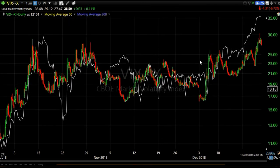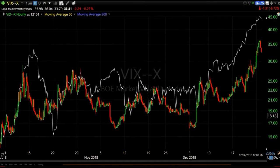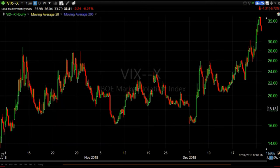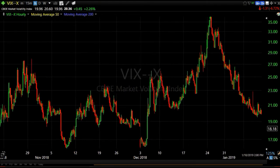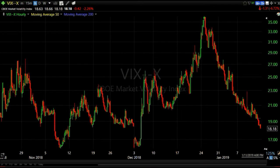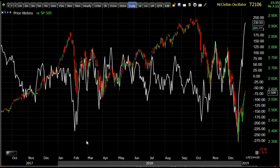VIX won't go above 26 no matter how much the market sells off, but this breadth indicator is leading higher - and then boom, volatility explodes up to about 36. Since then volatility has been a one-way street down. Now in the last couple days of this week, the indicator is leading higher again. It's not constructed on volatility metrics - it's constructed on market breadth - and it's saying breadth is consistent with volatility increasing in the near term.